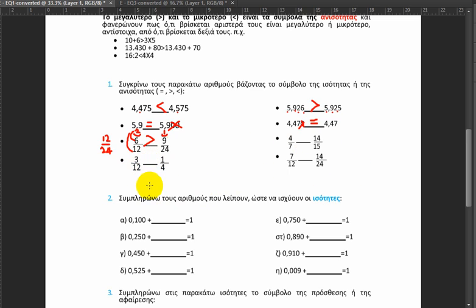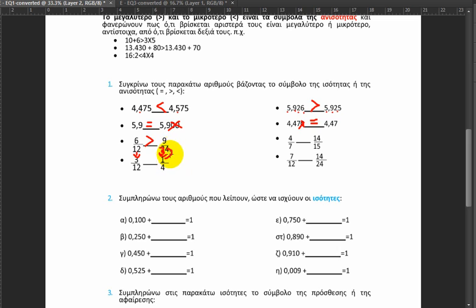I'll do this one now. I'm going to erase all of this for the time being, and just keep this. Here, the least common multiple of 12 and 4 is 12. So here, again, inside the hat, I'm only going to put 1. Whereas inside this hat, I need to think, what do I need to multiply 4 with to get 12? And the answer is 3. I need to multiply it with 3.